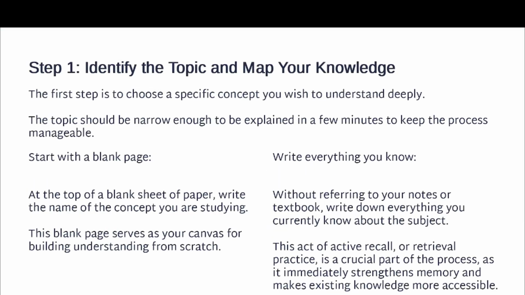Step 1. Identify the topic and map your knowledge. The first step is to choose a specific concept you wish to understand deeply. The topic should be narrow enough to be explained in a few minutes to keep the process manageable. Start with a blank page. At the top of a blank sheet of paper, write the name of the concept you are studying. This blank page serves as your canvas for building understanding from scratch.